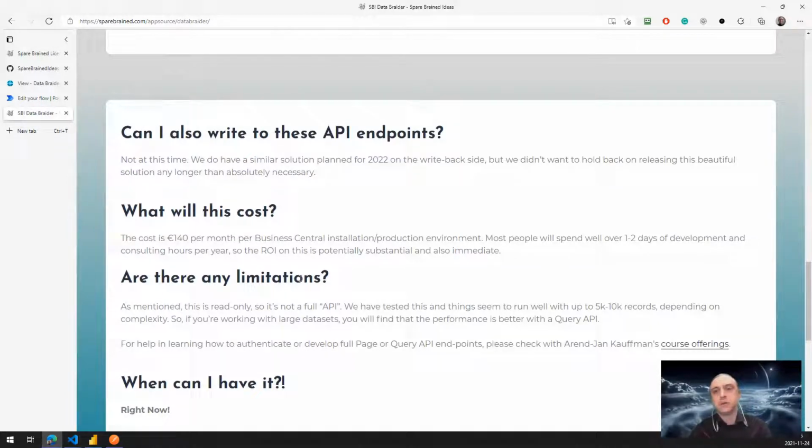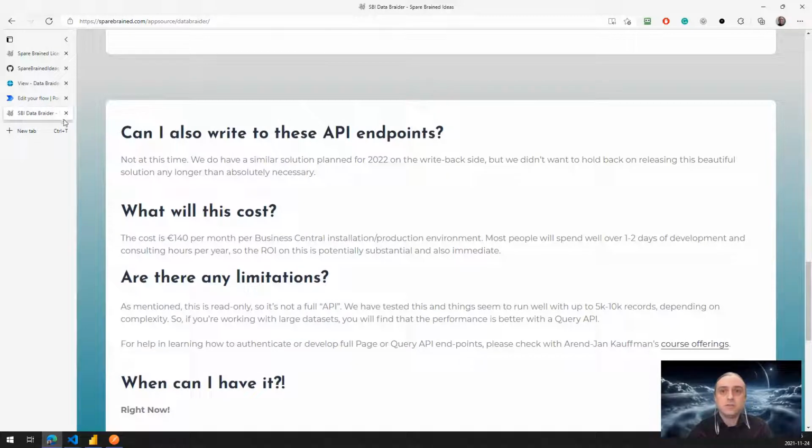That is a paid product. What does that cost? It is 140 euros a month, because we figured it's pretty easy to spend an hour a month on developing custom APIs, even if you're just adding just one field. So this is a great way to be able to quickly develop those sort of things.